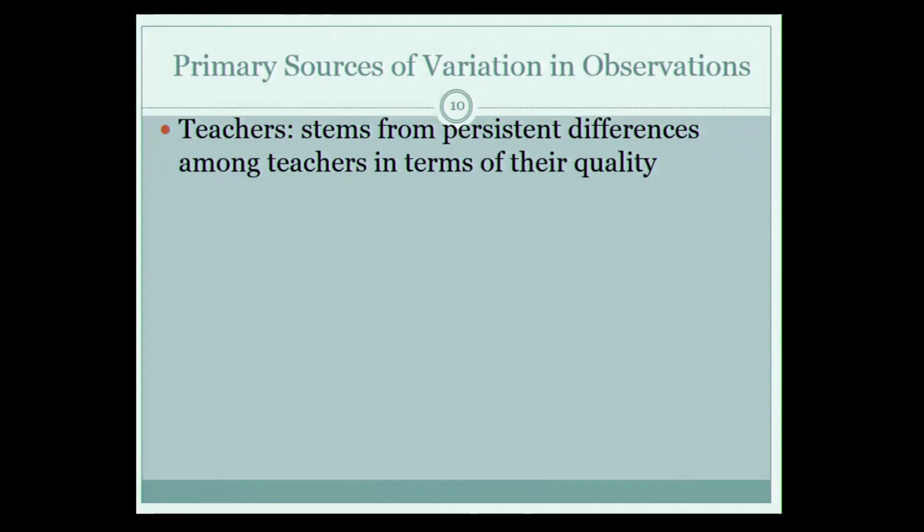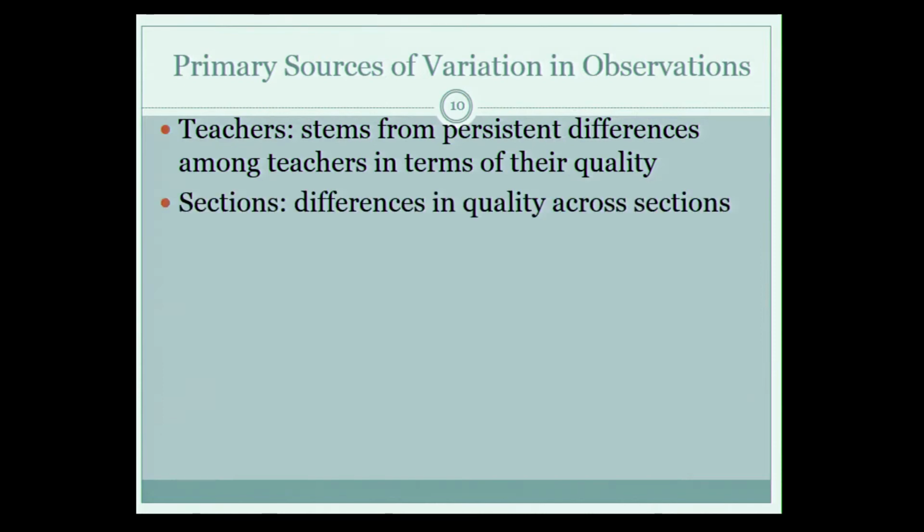Again, it depends on your research questions, but let's pretend for a moment that you wanted to focus on persistent teaching quality. In other words, the persistent quality of teaching across all observations and across all sections. Now that may or may not be the interest that you have, but let's pretend it is for the moment. So the primary sources of variation in observations are going to be, of course, the teachers, in other words, the persistent teaching quality, that's the object of measurement or our target of inference. We have sections, in other words, quality can vary from one section to the next for a number of reasons. A teacher may be better at teaching a certain group of kids than another group of kids.